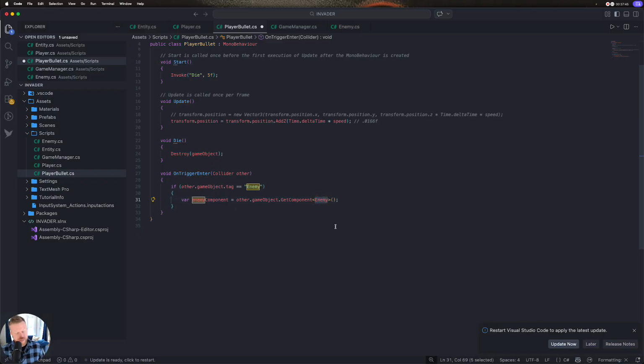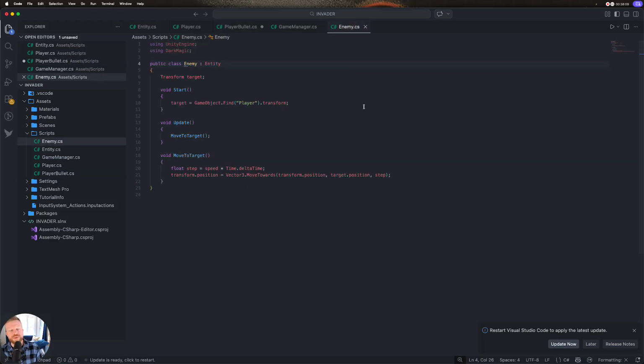So I could do enemy, I could do mesh renderer, I could do box collider, I could do rigid body, I could do all sorts of things. But because our scripts are also components, I can do it as enemy. What that means is, instead of saying var here, I could say enemy, because I know the thing I'm getting is of type enemy. When I say is of type, it means it came from the class of enemy.